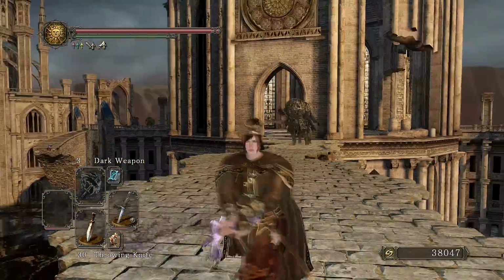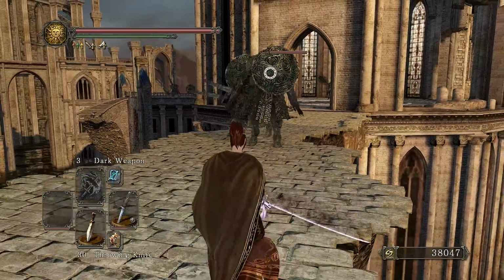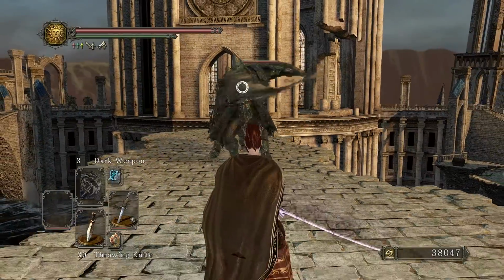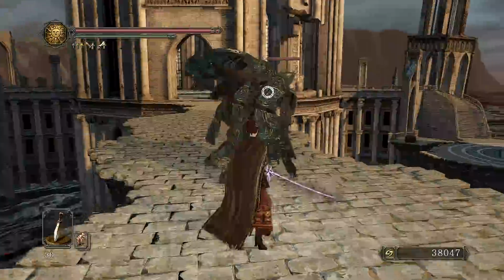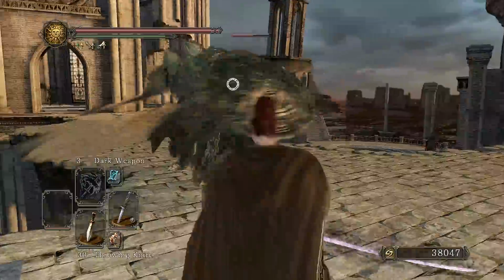And here I am again, just kind of switching up the playstyle. For example, today I am using mostly the Dark Drift. Now I'm not actually being redundant in saying that. This is a Dark Drift that was infused with Dark, and now I'm also using Dark Weapon on it so I can get the extra damage.